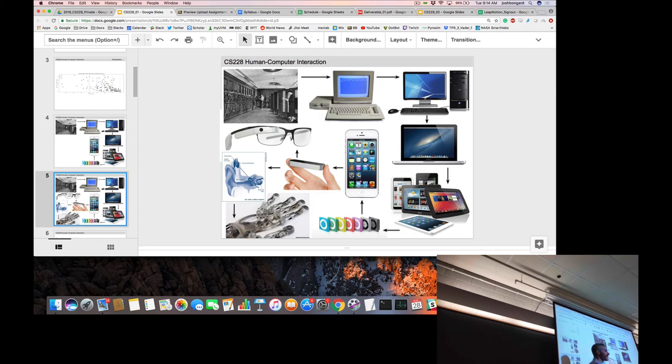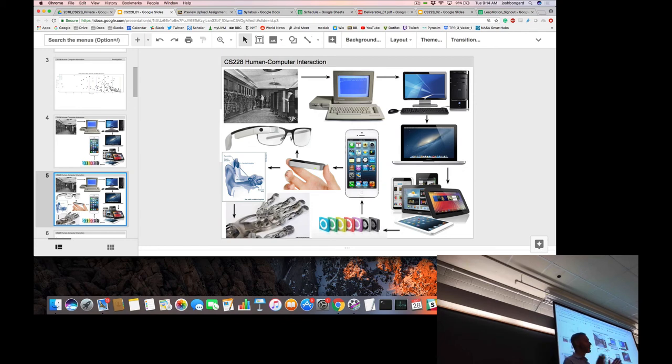Okay, how about this one? The ear implants for deaf people? Yeah, it's a cochlear implant. I don't know if anyone here actually has one. We'll talk about this towards the end of the course. It's not a hearing aid. It's an implant on the inside of your skull that talks directly with your cochlea.